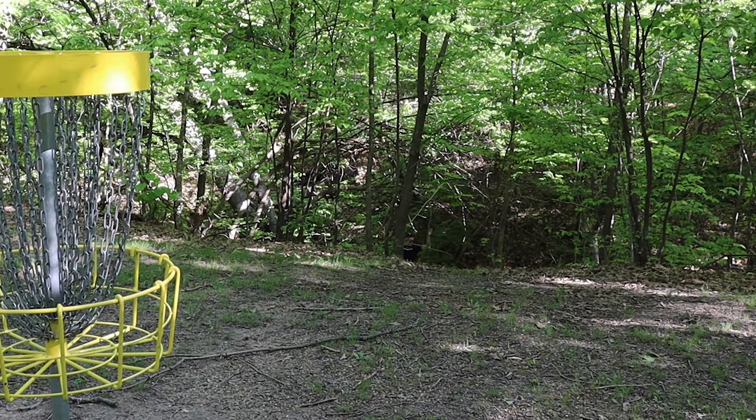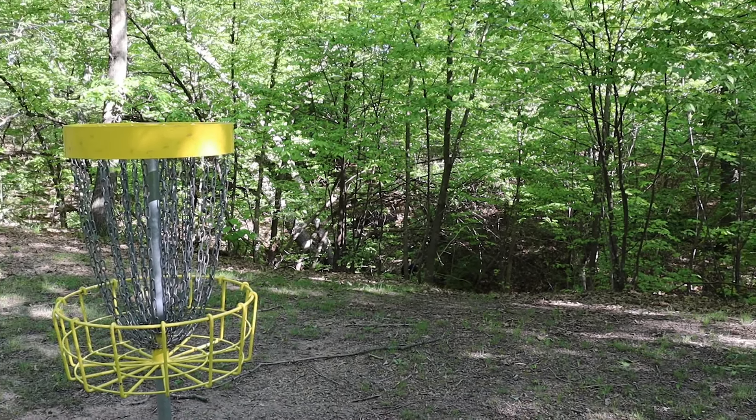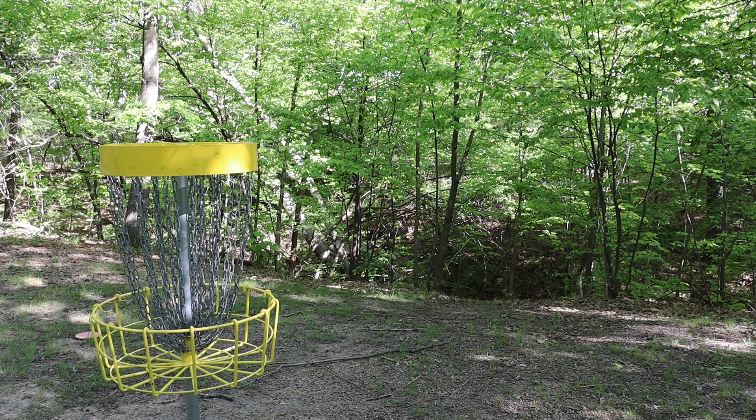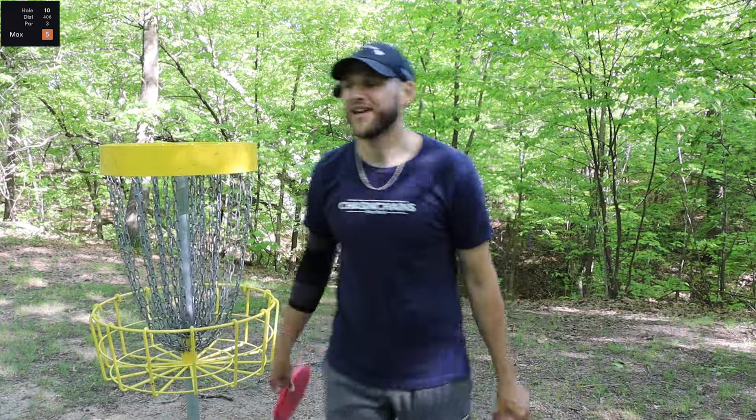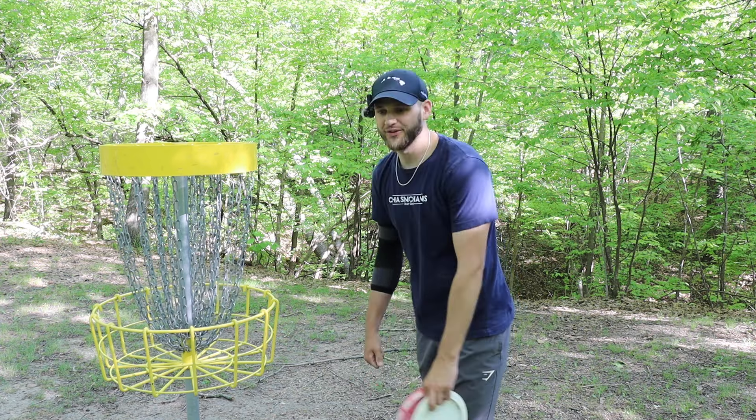I did not know there was a big hill back here. Look where the Zeus got though — holy smokes, that was a perfect shot. Of course it was my second shot and I just double bogeyed — back to even. Why did I go Hades and why did I throw it so poorly? That's pretty normal for me, at least one blow-up hole each round. That puts us right back to even after a pretty good front nine. It's about how you keep your composure and bring it all back together.